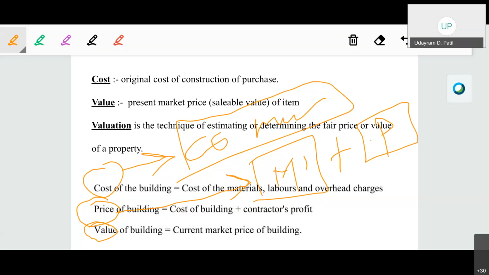जो काही तुमची मार्केटची सध्याची परिस्थिती आहे, ट्रेंड आहे, depending upon that particular trend, whatever the current value of that particular item is, that will be your value of that particular item, depending upon the current trend, for how much amount they can sell that particular item.